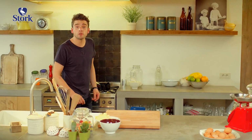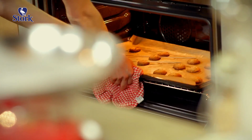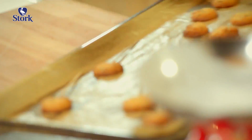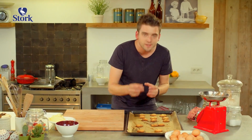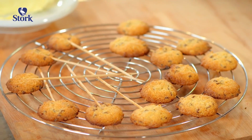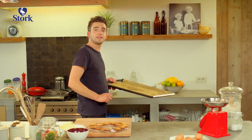Just in time, because our cookies are ready too, and the smell is just lovely. Now, they look great. They're crispy, golden brown, and still a little bit tender in the middle, mainly because of the oat flakes. Now, have a look at this. And the ones on the stick turned out well too. And I'll let them cool for, I'd say, about a minute. And maybe we should immediately put it to the test and get our chocolate fondue to join the party.